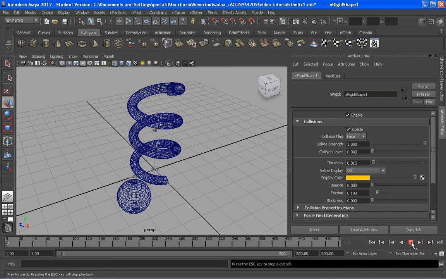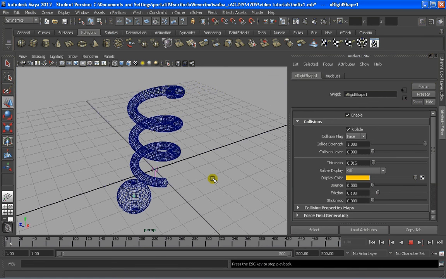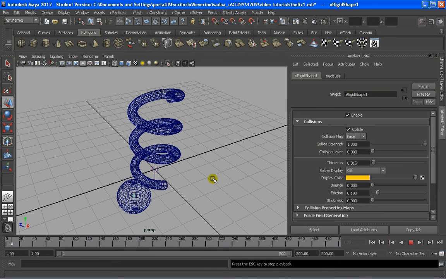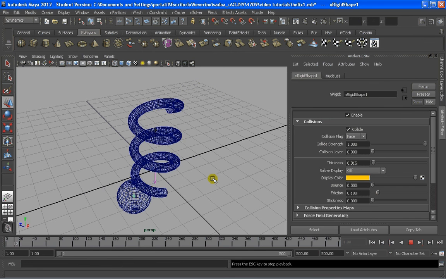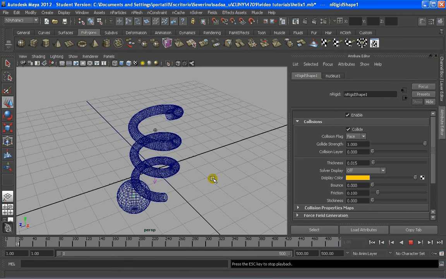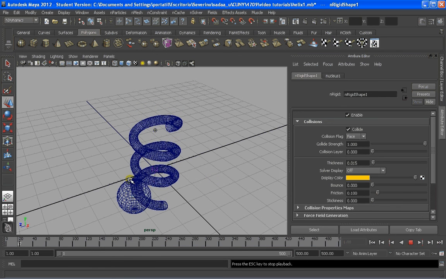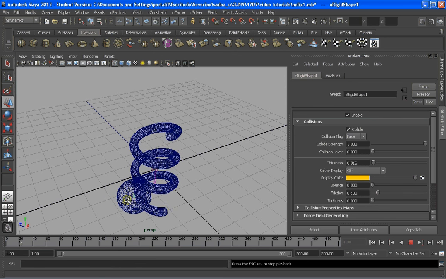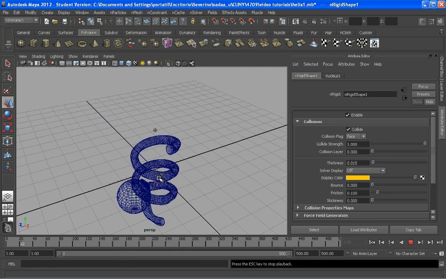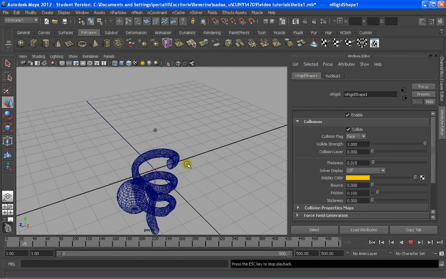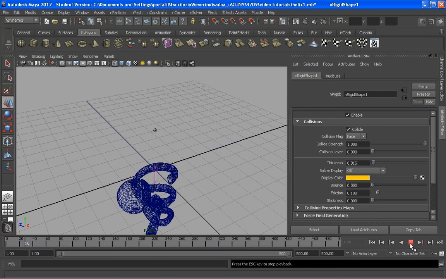But for now, just to test that it's colliding, I'm going to press play and see if it actually collides. It's obviously going to take much of the memory because it's a complex geometry interfering with another one, and it's quite a challenge for the machine to handle. You see how now it's colliding there, and the shape is quite interesting. Because we don't have any stickiness, it's just going to slide around, and it's quite nice. I'm going to wait for the next one to collide, and there, press stop.